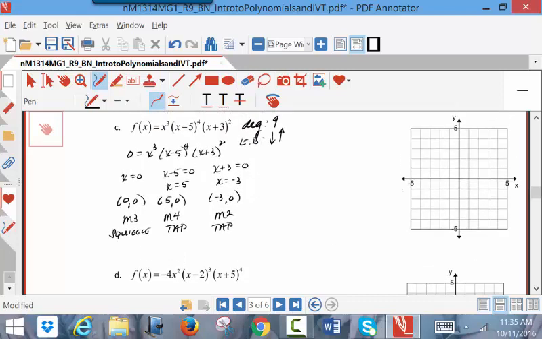Okay, to graph it, I'm going to be down on the left and up on the right. I'm going through the origin, the point 5, 0, and the point negative 3, 0. Negative 3 is the first one I'm coming through. It's a tap, so I'm coming up from below, and I'm going to tap it and come off of it. Then at the origin, I'm supposed to squiggle through. And then at 5, I'm supposed to tap it and come back off of it. There we go.